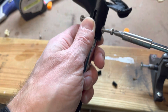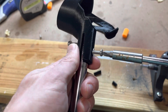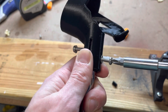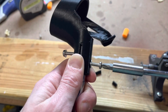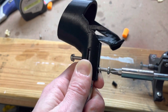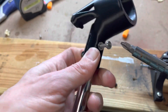Then we're going to take our screwdriver and start screwing in our bolts. Make sure that as you screw this in, the adapter is not separating from the club — if it is, that means it hasn't found the nut hole. If it hasn't found it, you can adjust things a little bit. You're going to want to move that around until it finds the hole. If it doesn't find the hole, pull the adapter out and retry sliding things in to get everything lined up.